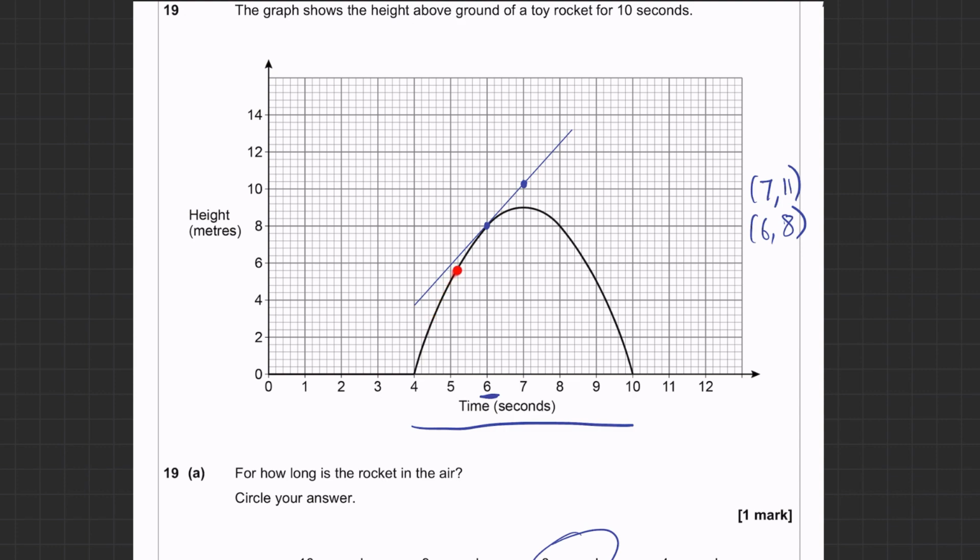It's going to speed up, speed up, speed up, and then it starts to slow down a bit. And then obviously at this point we can see the line would be flat, so it's not actually moving, it's just stopped, even if it's for a moment in time. And then we can see it's going to speed up again and go down. So the gradient can show us the actual speed at this particular point in time.